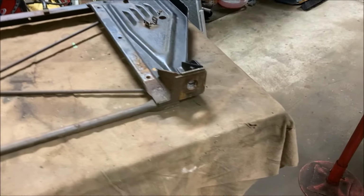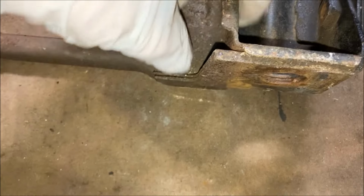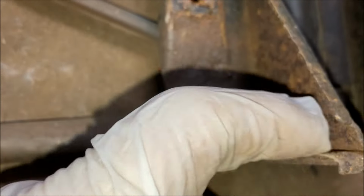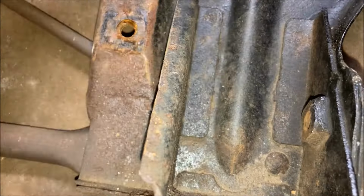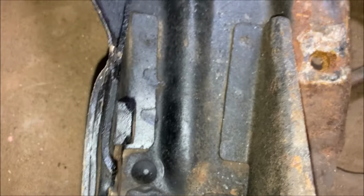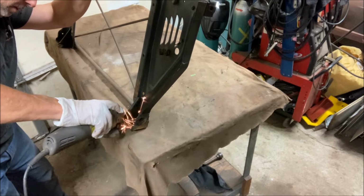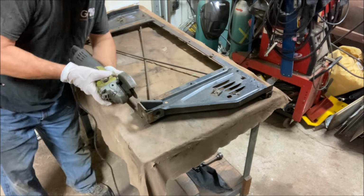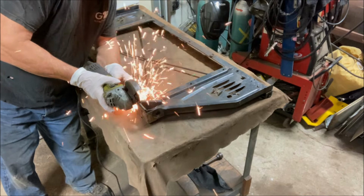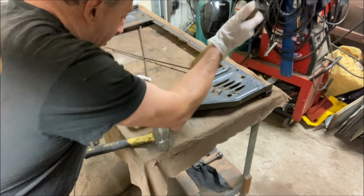All right, first step of this mess. I have my mounts here for the rad support. I have to cut off the intersection. So I'm just going to slice this here with the whiz wheel, try to drill those spot welds out if I can, and remove those sections. All right, wire brush to bring out the location of the spot welds.